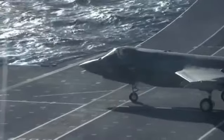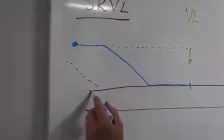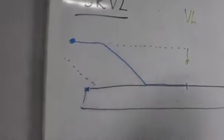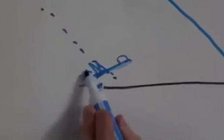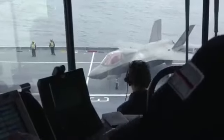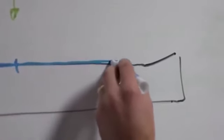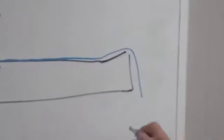There are two things that we care about. One is coming in too low, and either having a stern strike there, or the back end of the aircraft, which is actually angled up. So this clearance between the stern and the nozzle there, we don't want that to get too small. So we care about coming in too low here, and obviously, we care about that. That's a disaster. Both of those are catastrophic.